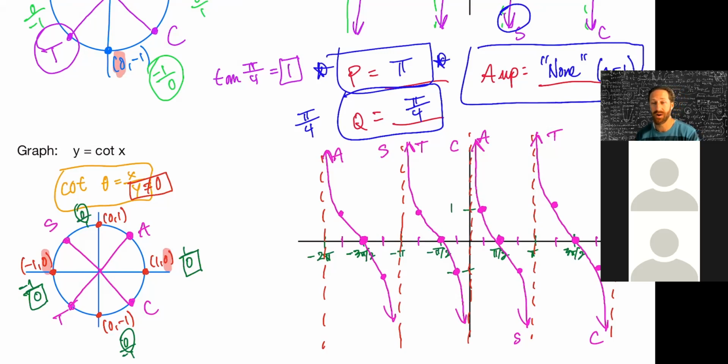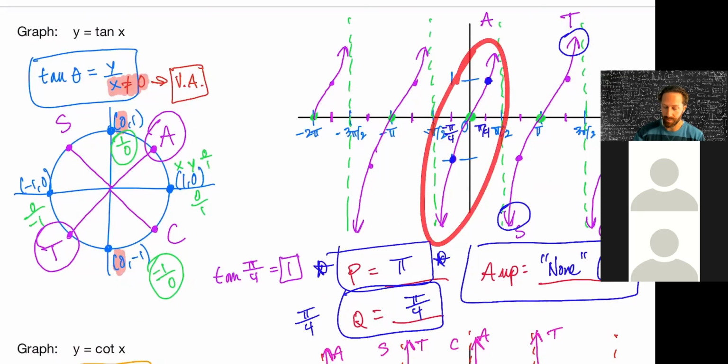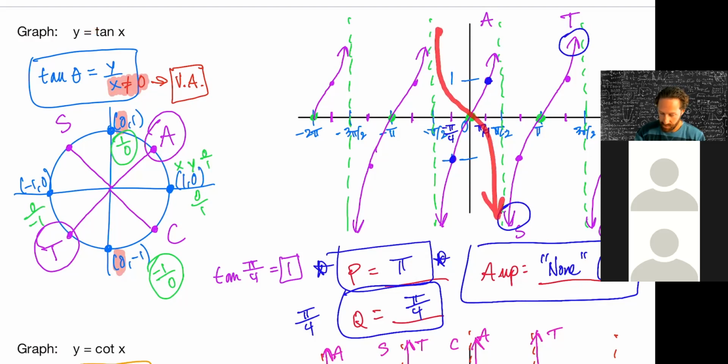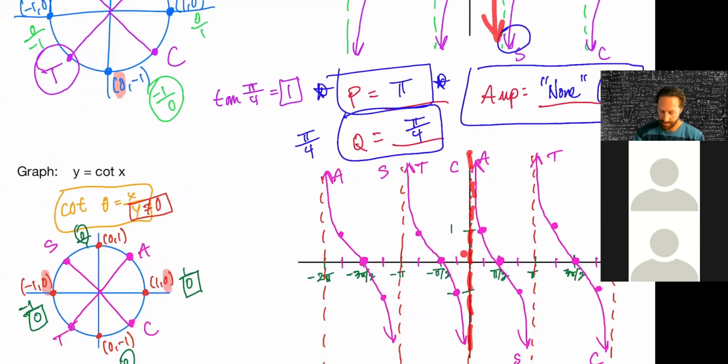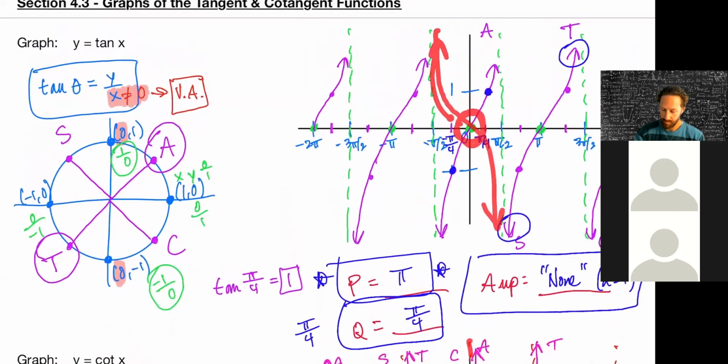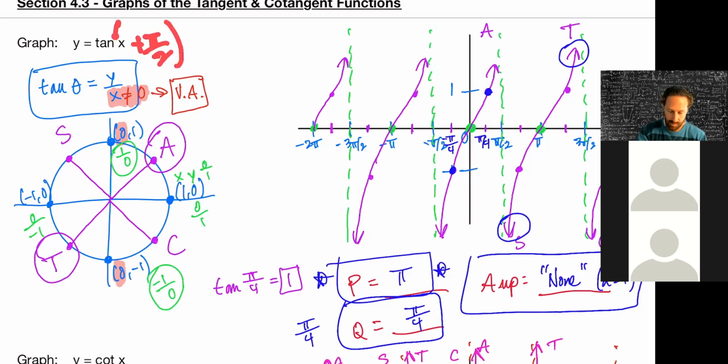And I will let you know to classify which is which. It's all about the asymptotes. Okay, because as I mentioned to you, I could flip this to be the opposite direction by just throwing a negative in front. And that would now make it look like this. What you're thinking, oh, I'm hanging my coat. It's a coat. No, because it goes through the 0, the origin, where this one does not. It's an asymptote there. So just because it's decreasing or just because it's increasing doesn't necessarily mean it's immediately cotangent or tangent. It's all about where the asymptote is. And unless anything is shifted, for example, left pi over 2, then yes, if I shifted this left pi over 2 to my x, then it could still be a tangent graph going upwards.